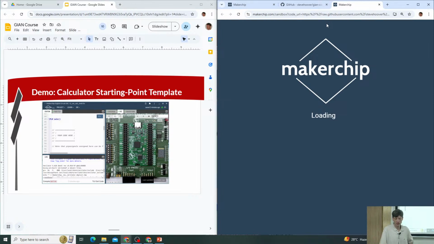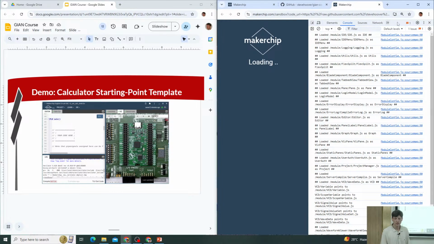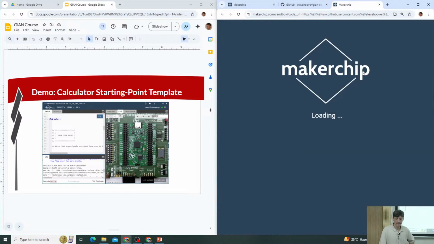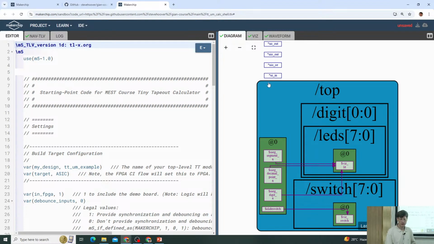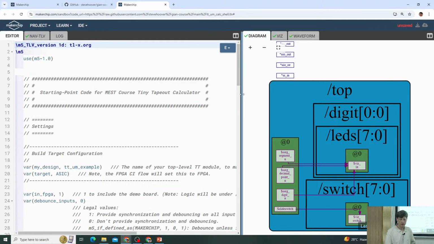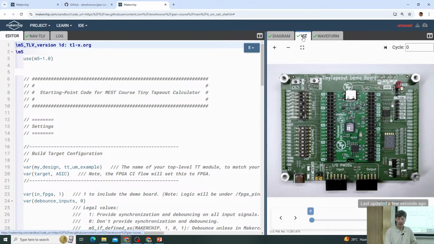If it doesn't come up for anybody, let me know. Okay, so this template uses something we call the virtual FPGA lab.